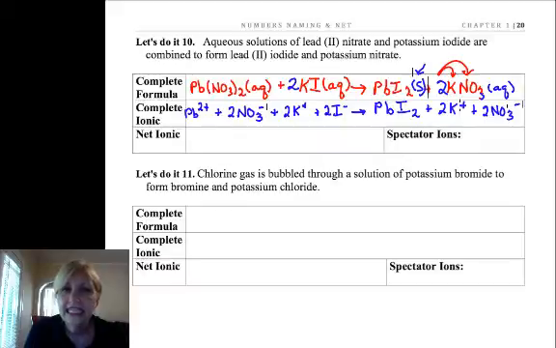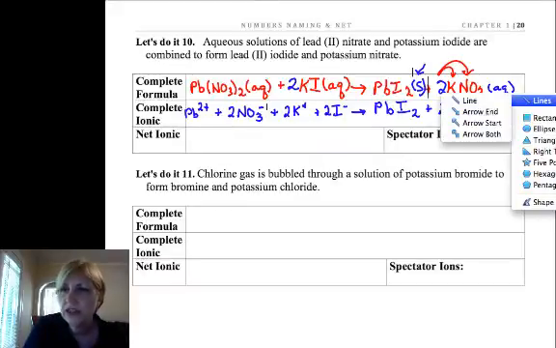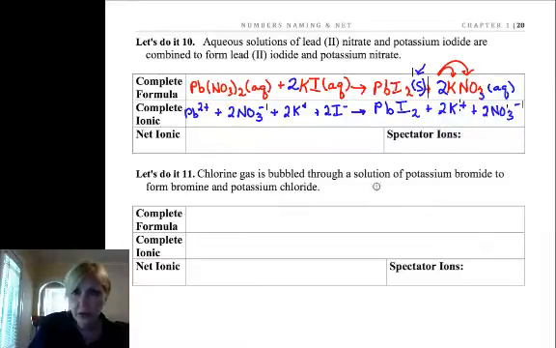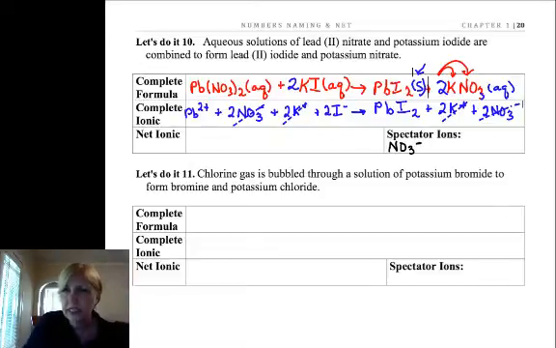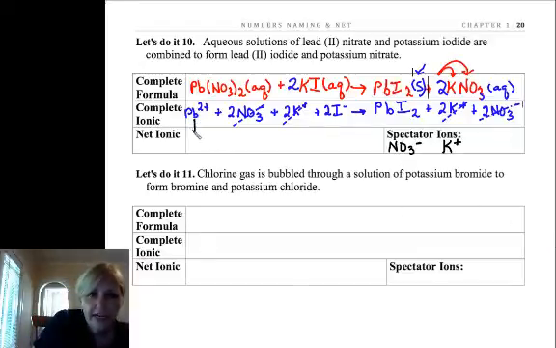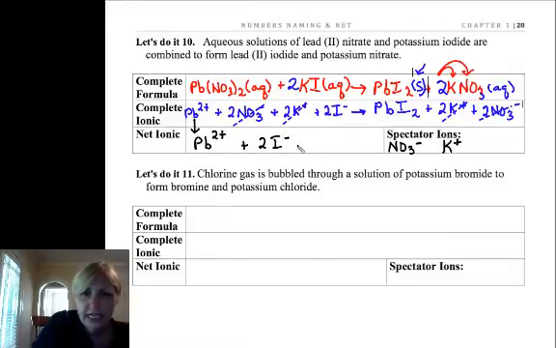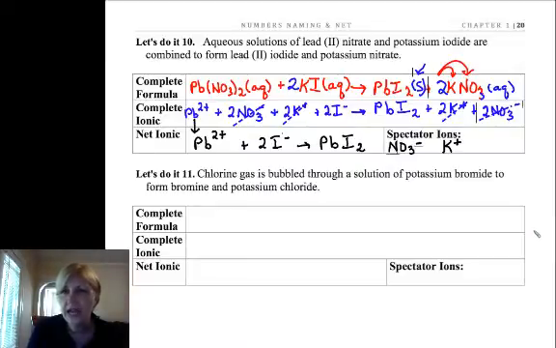Now, to get the net ionic, what we want to do is we want to cross off ions that are identical on both sides of the equation. Nitrate is the same on both sides, so that means nitrate is one of my spectator ions. And potassium is the same on both sides of the equation, so that's another spectator ion. And that's the only thing that crossed off. And so now we carry down everything, just rewrite it exactly as written. You don't have to worry about states anymore. Two iodides yields lead iodide. Now we're going to be doing a little mini lab on this and you will see lead iodide and see that it's a very beautiful yellow, actually kind of this color of yellow.